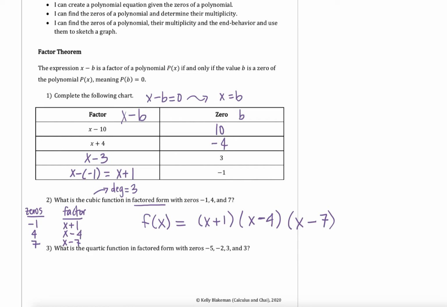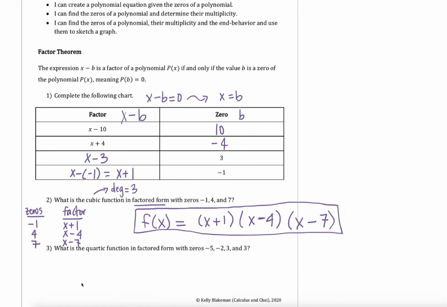The other thing is technically there's more than one correct answer here because I could put any coefficient that I want in front of this x plus 1. So right now I have that invisible 1 as my coefficient, which I could absolutely leave there. Or if I want to make this problem a little fancier, maybe I could pick 5 and put 5 here. I could put a negative number. I could really put any number that I choose as long as I have no x there. So I'm going to leave it as the most basic example here, but we could get more than one correct answer here depending on what we want to make the leading coefficient.